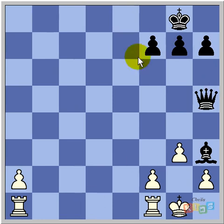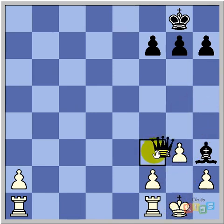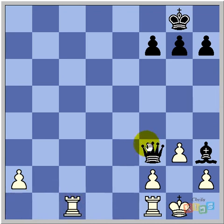Now the same thing could have happened to white. Let's say white has done the fianchetto on the king side, and it's black's turn now. Obviously, after the move queen f3, there's nothing white can do to stop the checkmate on g2. So this is a valuable pattern to remember against the fianchetto. Try to remember this one.